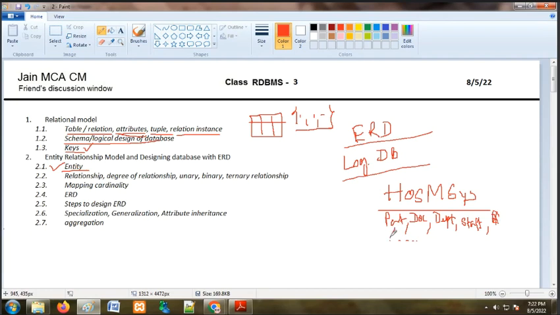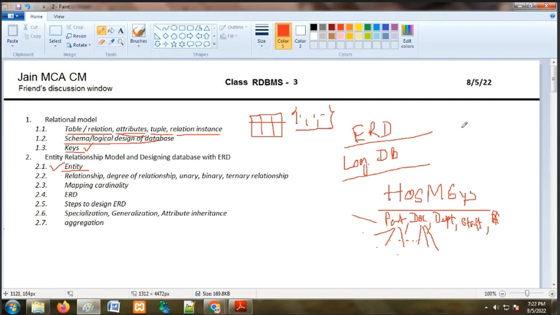Each element has different attributes: patient ID, patient name, patient address, patient diseases, doctor's ID, doctor's name, doctor's contact, doctor's degree, qualification, etc. So these are called the entities.